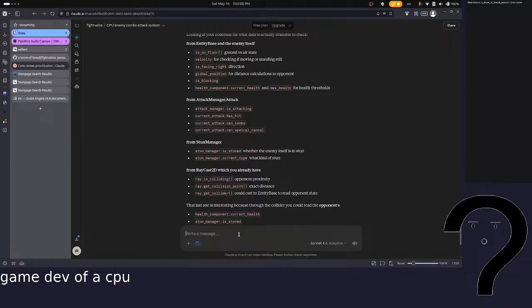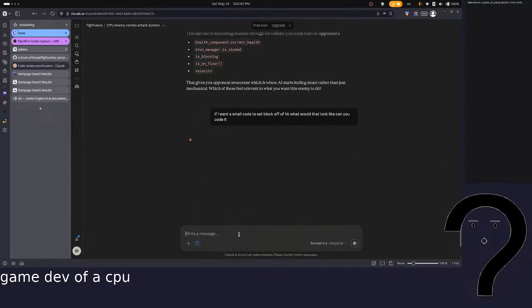Okay, and then if I want a small code to set block off of heavy kick, what would that look like? Can you code it? This is just something that's probably quick.